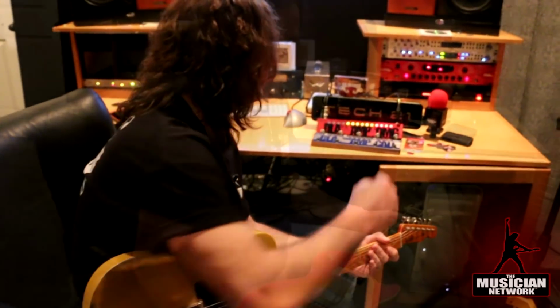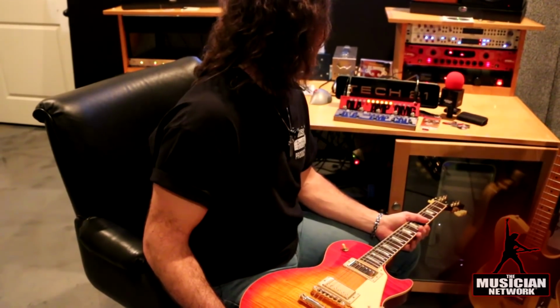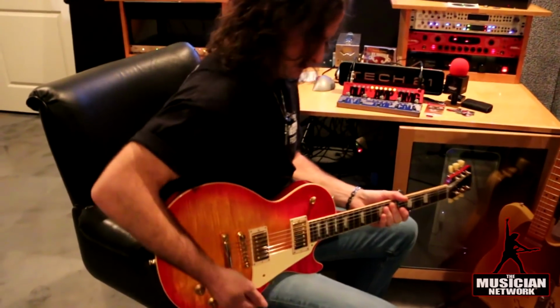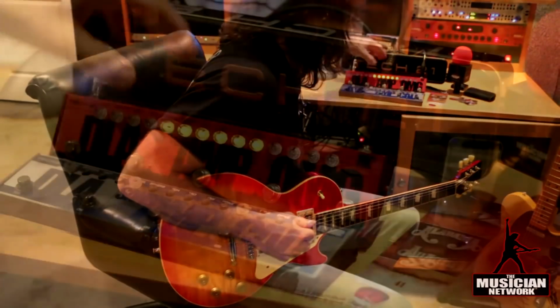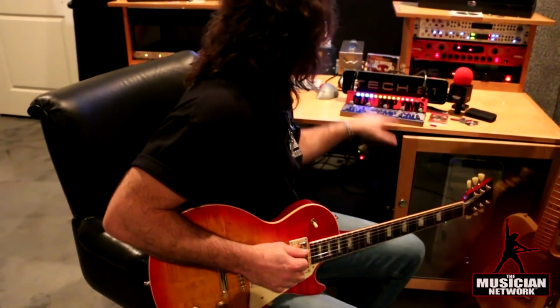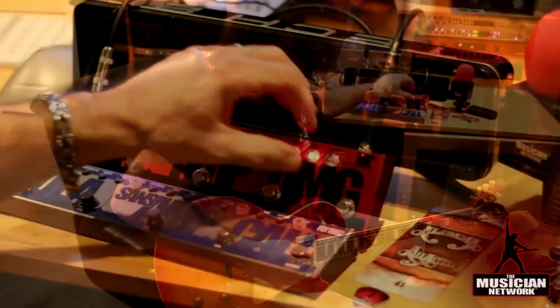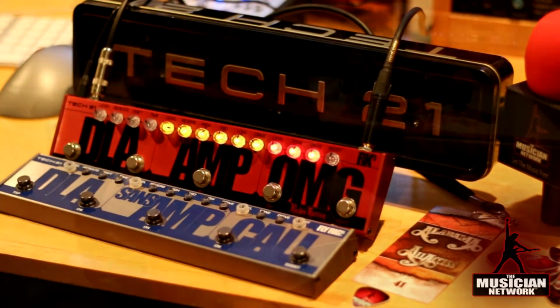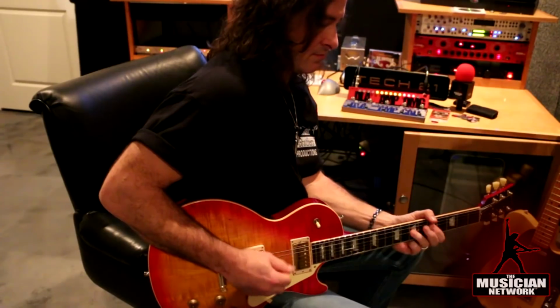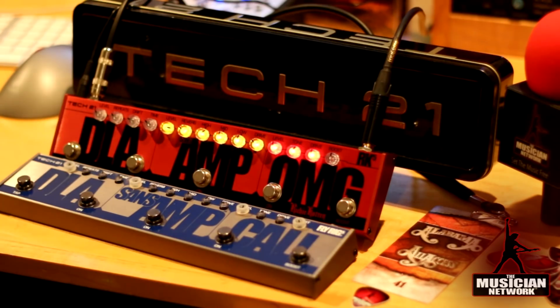Cool sound. Okay, now we've made the transition back to the Les Paul, but with the RK5, so you can have a little more of a rock and roll sound, or a hard rock sound. Here's with the Sans Amp and the delay on, and the reverb, and the OMG boost preamp section. Turn off the delay and get a dry sound. Got a real gutsy distortion.